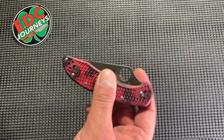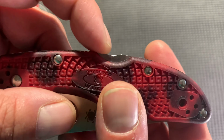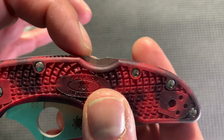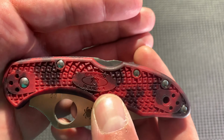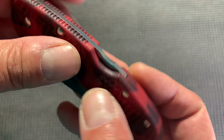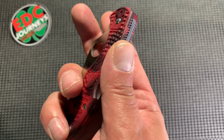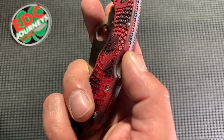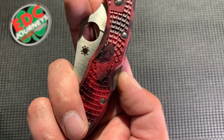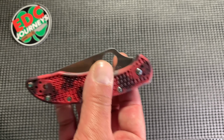I can't believe that mid-grade backlock, and that dent, and I know there's a name for that, like an indent on the backlock. I can't remember what it is off the top of my head now that I'm recording, of course. But it's actually cool because you can find the backlock, you know, without having to look. It's also more comfortable to push in, I find anyways. Maybe I'm crazy, but okay, we'll put that one aside.